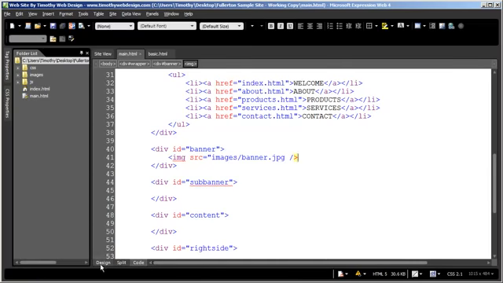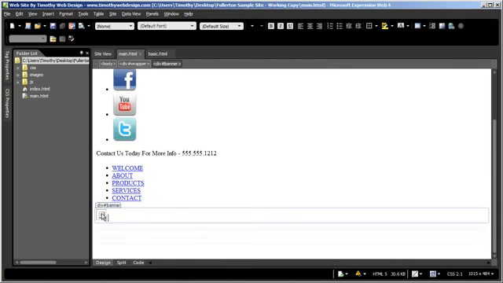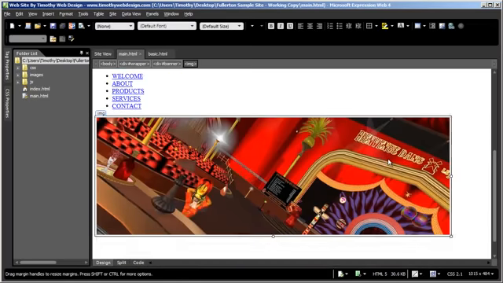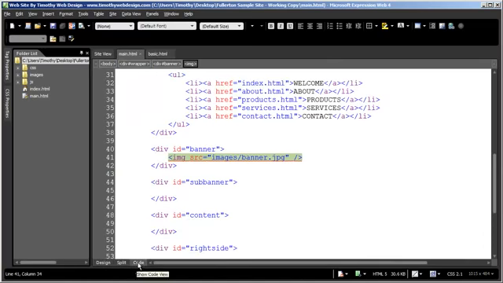We'll save that, come here, and actually there's a problem right there. You can see there's just the open image with the X on it. And you can probably already guess from the mistake that I always make what I did. I forgot to put my closing quotation mark on here. Sure enough, there it is. But if I finish my closing quote, now I see that image appear. Once you get into the habit of not closing quotes and things like that, that can be a hard habit to break.